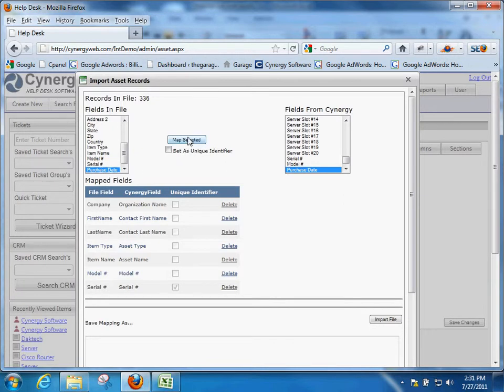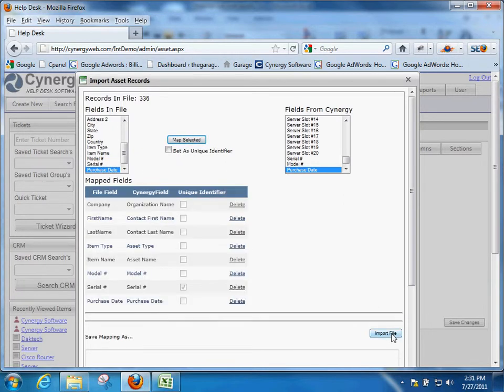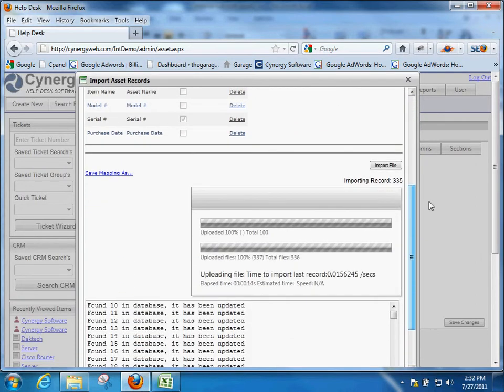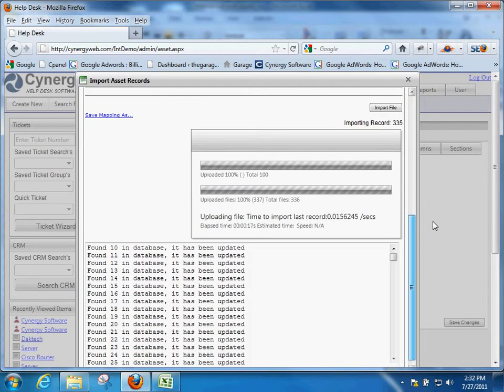So now I map the selected, import that information. That's going to correlate, if you may, all of those assets. In this case, it looks like we got 336, and it imports very, very rapidly. So it imported those records, it looks like, in less than a hundredth of a second. So it's very, very fast.